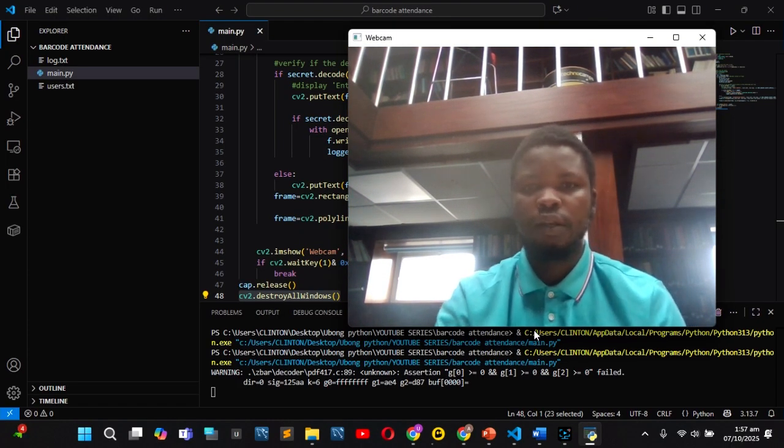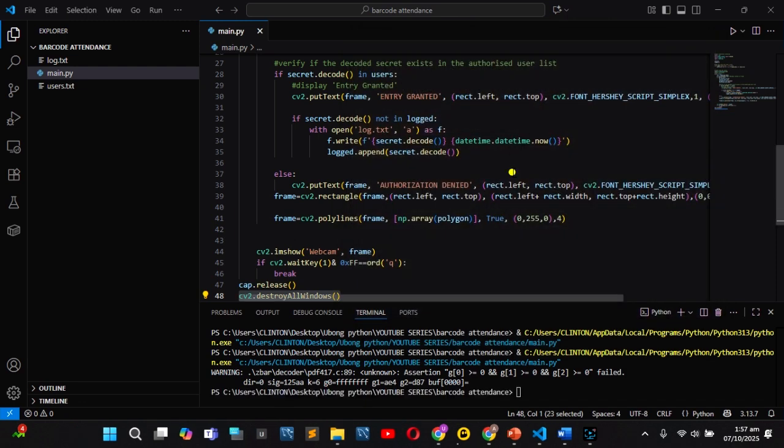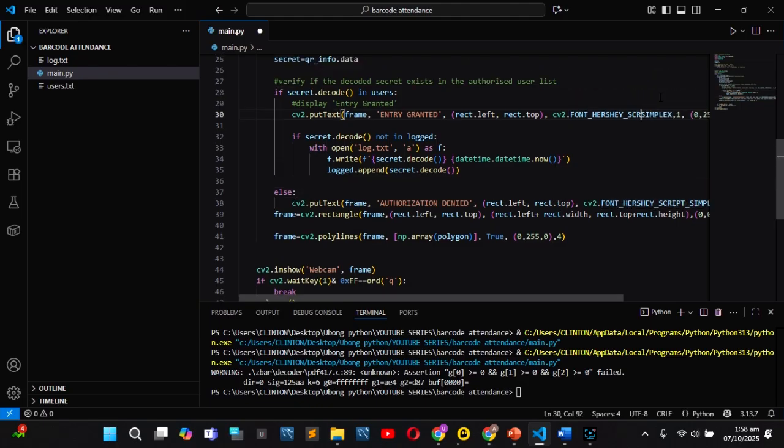So there's something I don't like. I'll just press Q. I don't like the font type. This is Hershey script simplex, so let's just get simplex instead. Don't like this font type.